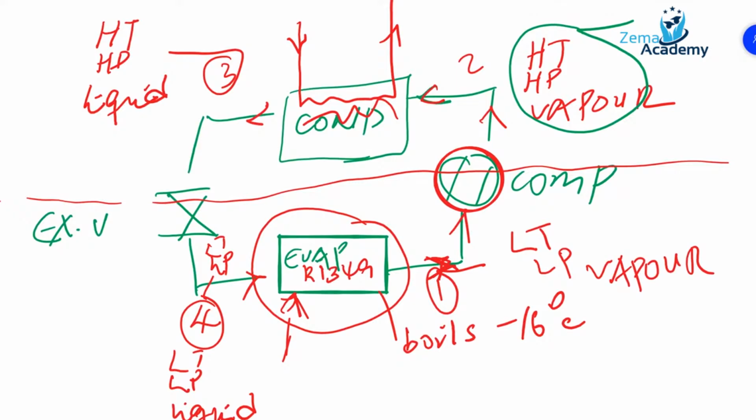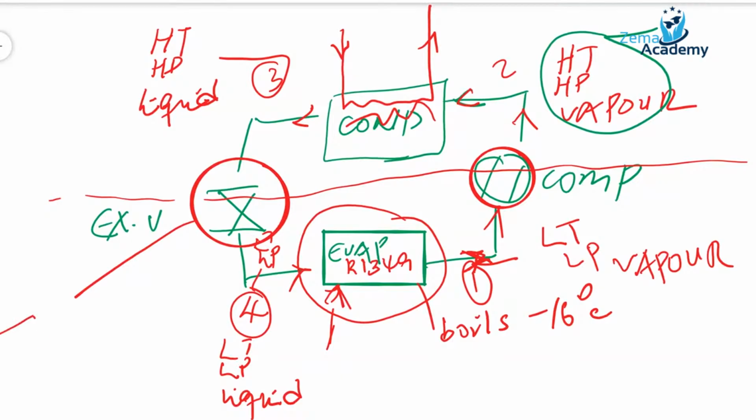And remember, at point 4, we had low temperature and low pressure. In order to reduce the temperature and pressure of the liquid from high to low, we pass it through an expansion valve. How do we reduce the high temperature and high pressure to low temperature and low pressure? It uses Bernoulli's principle. There is a venturi inside the expansion valve. By suddenly reducing the area of the pipe, you are able to expand the liquid, and therefore reduce the temperature and the pressure.